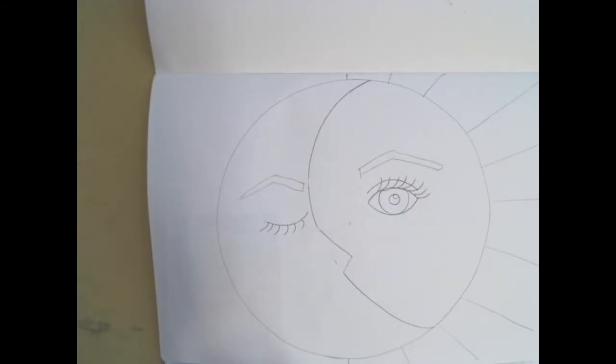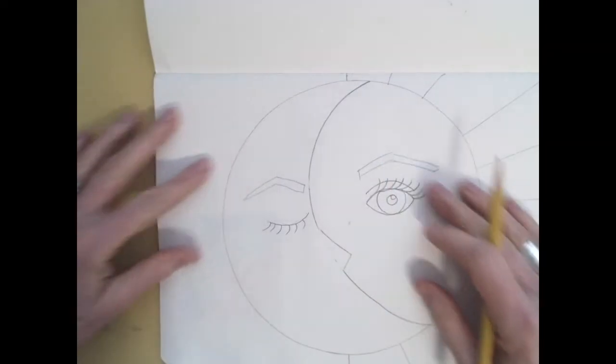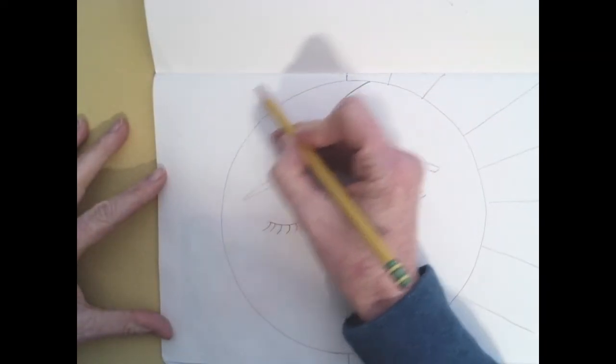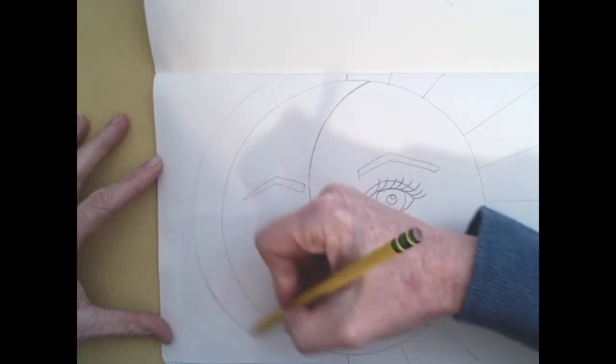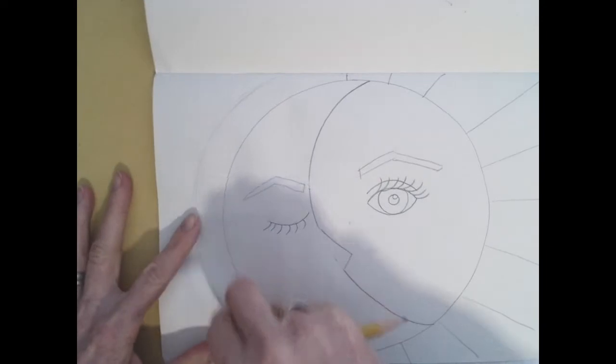On the moon side of the face, instead of doing rays, we're going to do circles. So we're going to do more circles around the outside that go like this. You don't need to grab a bowl or anything to trace unless you want to. You can just freehand this. When I freehand a circle, I draw very lightly at first, and I move my hand a lot. I don't try to draw it in one attempt. And I erase out the things I don't like.